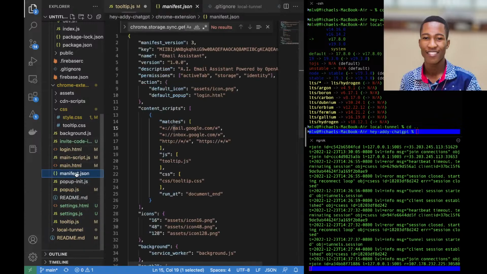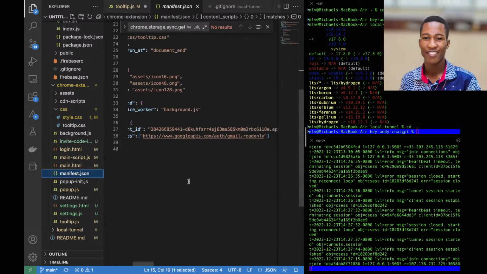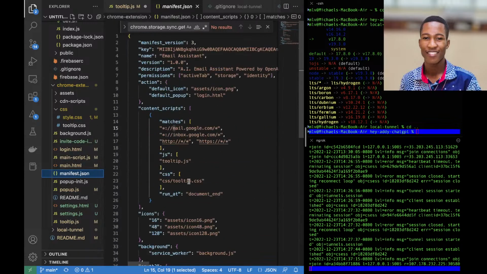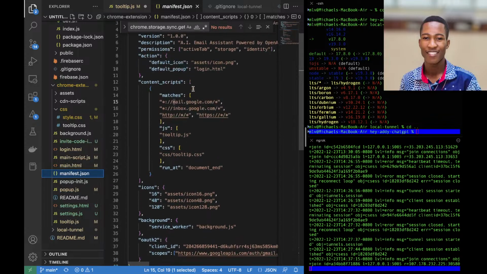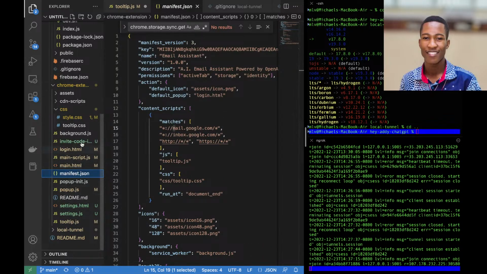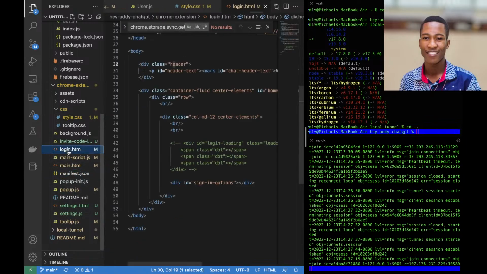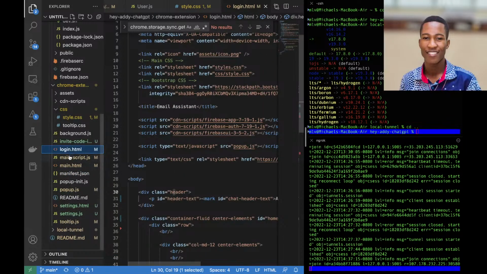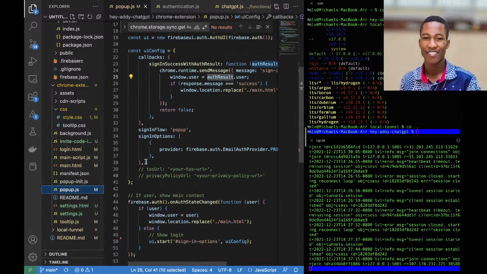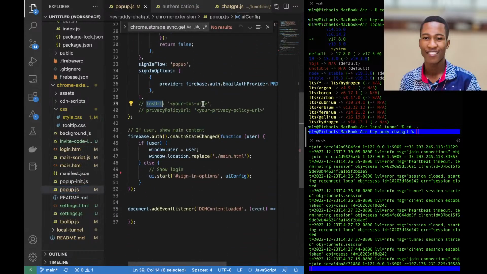Let's go to manifest.json. I don't need a terms of service. Oh, we don't need a terms of service. It's only on this login popup.js that we kind of need to have it.